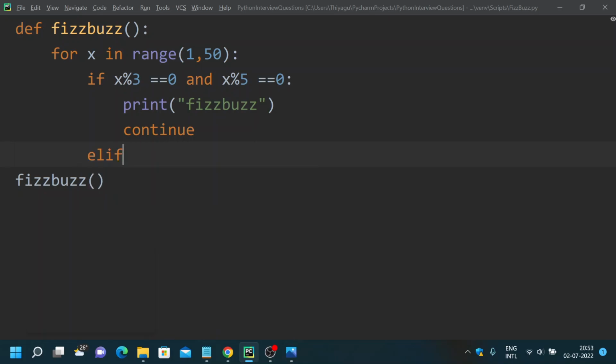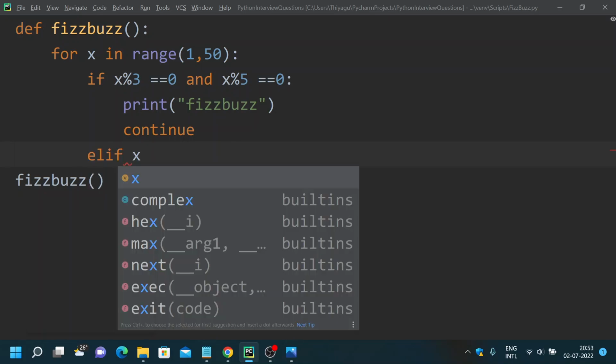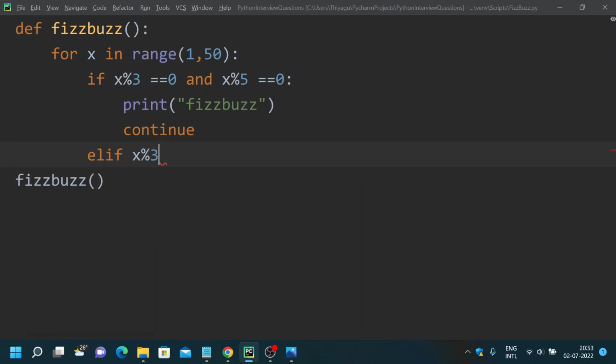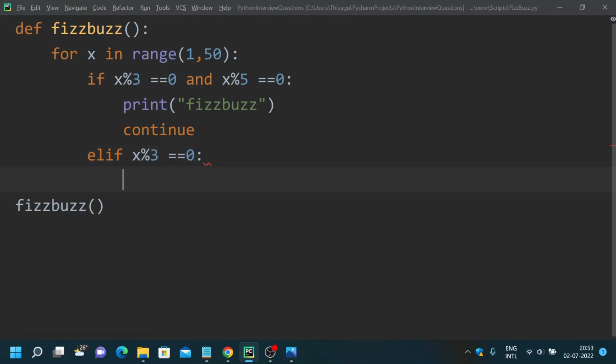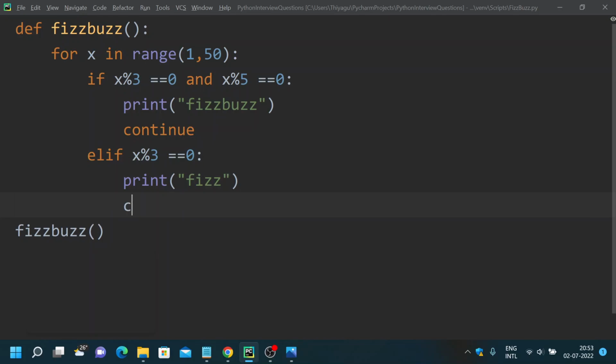Next, my second condition is x modulo 3 equal to 0. Now I have to print Fizz, and continue.